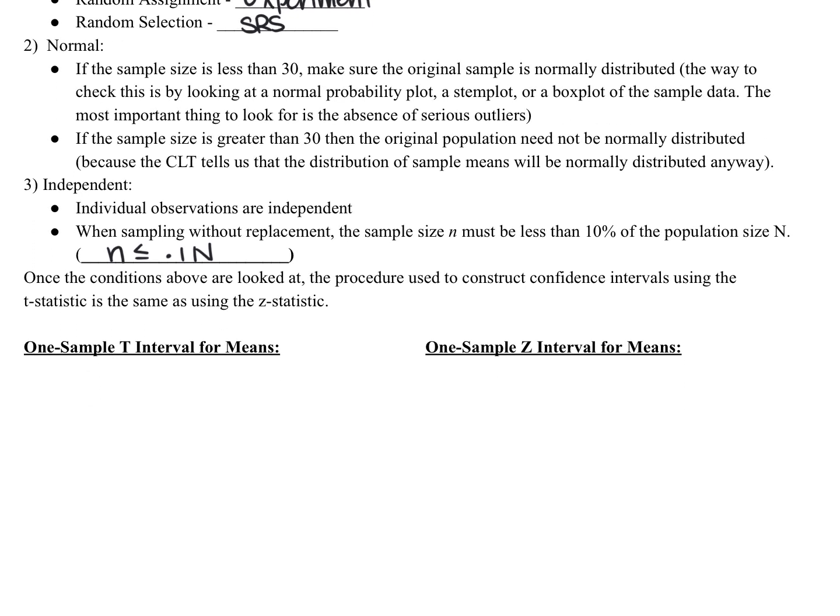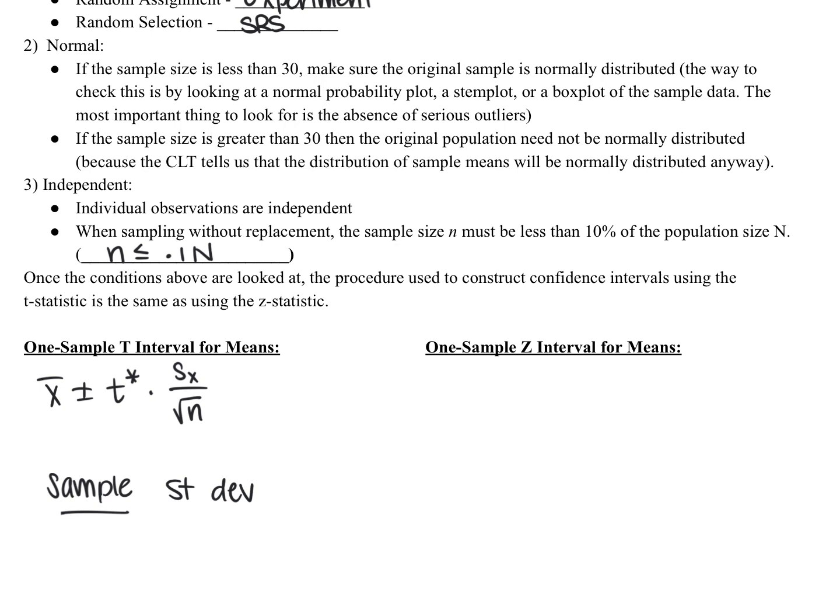So once you have met all of the conditions, then you will decide between a one sample t interval or a one sample z interval. The one sample t interval is going to be x bar plus or minus our t critical value times our sample standard deviation over the square root of n. So this is for sample standard deviation.